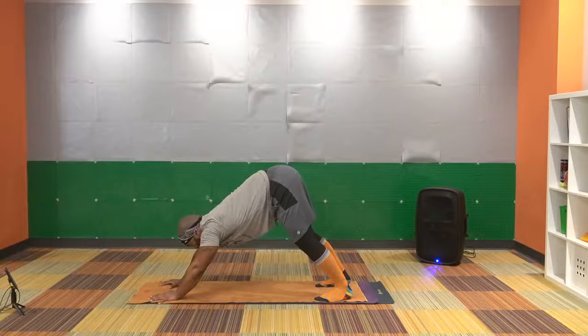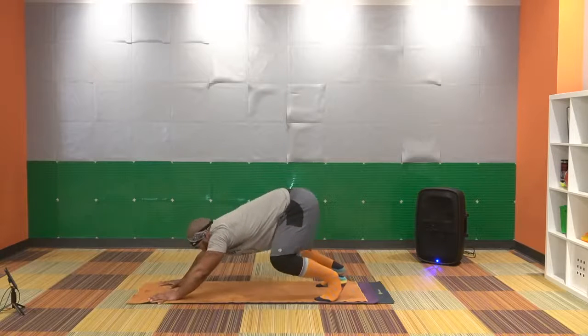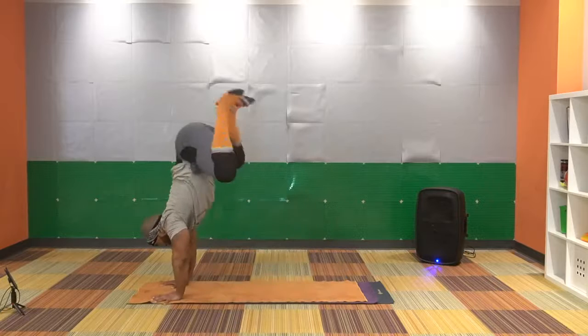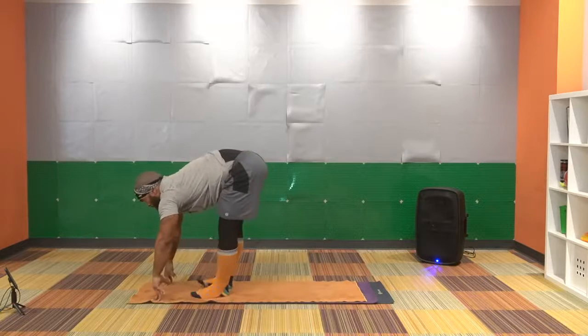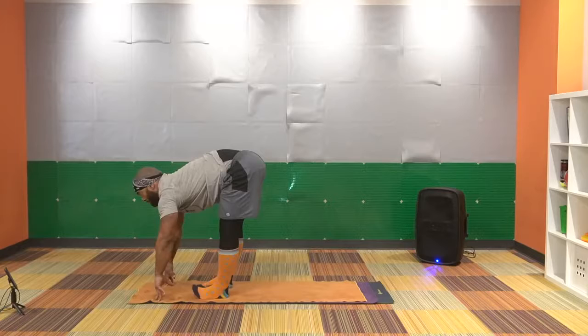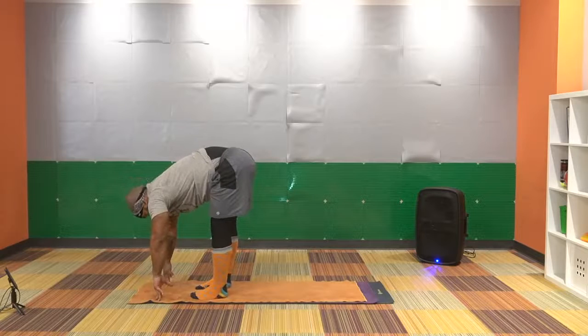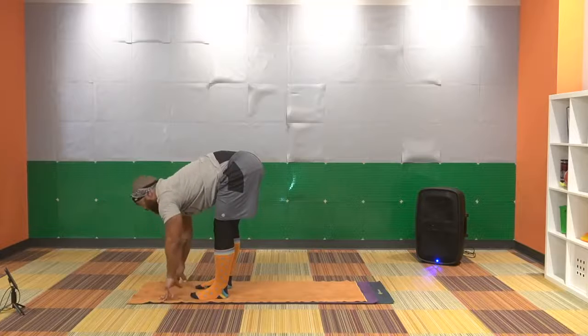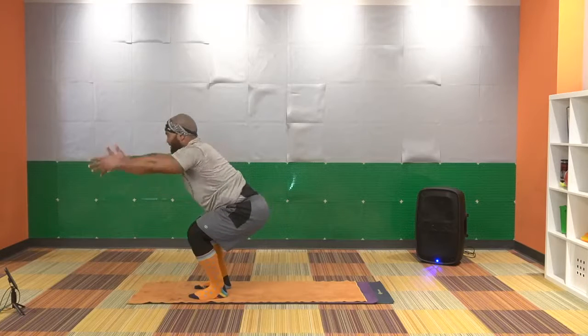Inhale, look forward to your hands. In your knees, drop your bottom to your heels and step, hop, or float your feet between your hands. Inhale, halfway lift. Exhale, fold. On your inhale, halfway lift, drop your bottom down and extend both hands in the chair.